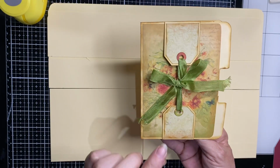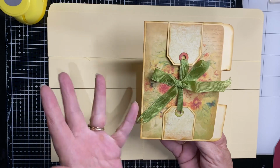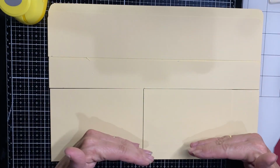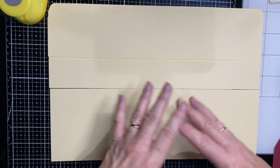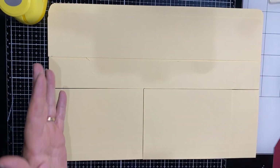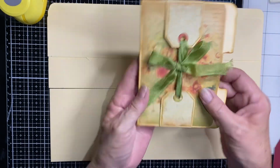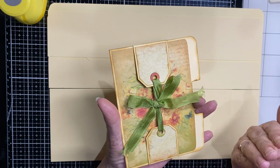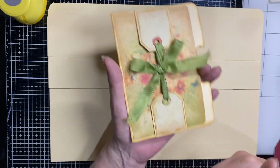Now, this whole thing, as I said before, came from a manila folder. You will get 2 of them from one manila folder and still have a few bits and pieces left over. Let me show you. Right, manila folder. Good old plain manila folder, folded up, still with its fold down here, as is. Now, all manila folders are different sizes, so you work on what suits you. My general size is so that they fit in my journals, so that they will either go as a signature or still be small enough to tuck into a pocket, or usually on the inside cover of the actual journal. You know, when you turn over your first page or your cover, and on the inside I've quite often got a pocket, tuck it in there.